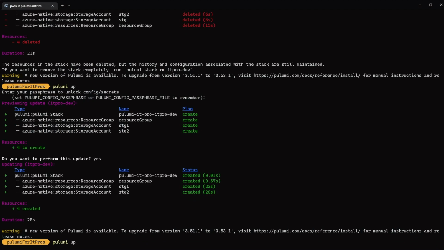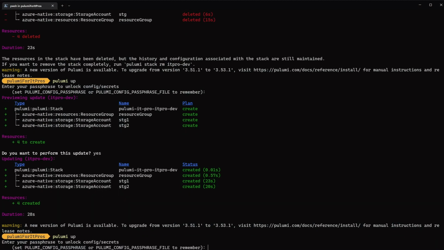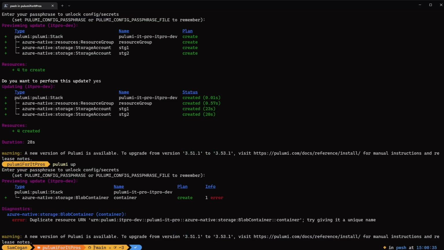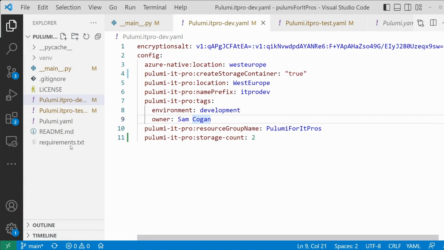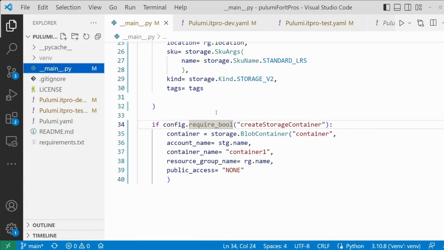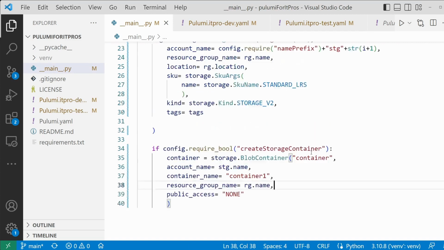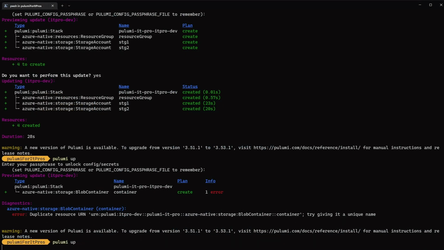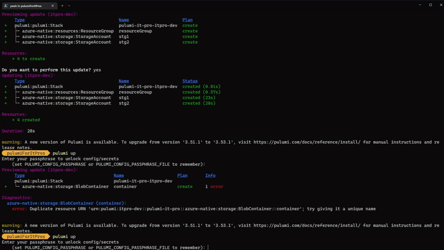We should get 2 containers with the same name, because we're not varying the name; they don't have to be unique. They're inside a storage account, but it should create 1 in each storage account. Except we've got the same problem. Again, hopefully it's useful for you seeing the mistakes I make. But we've got the same problem with the name of the actual container in the state file. So we don't care about the actual resource name in Azure. That can be the same name, and in a lot of scenarios, you might want the same container name. But we do need to add that number to the Pulumi name in the state file, otherwise it's going to complain about them not being unique. So back to the command line, run it again, and hopefully this time we should be good.